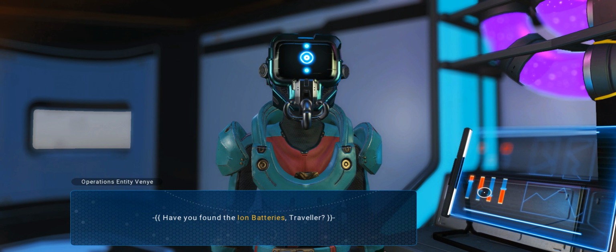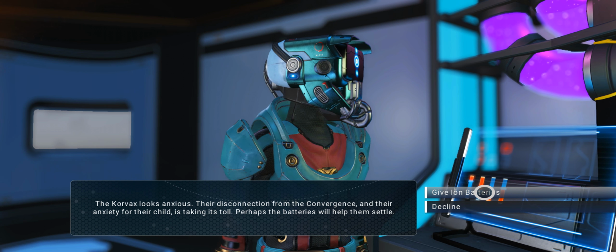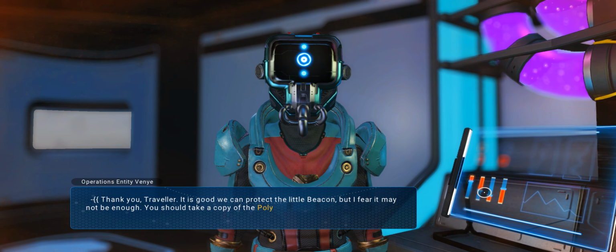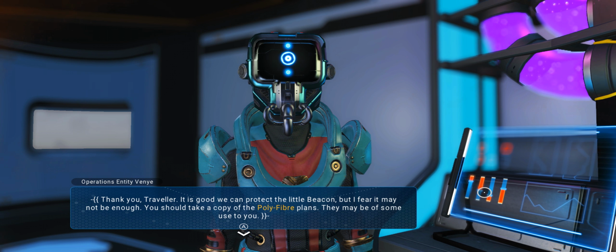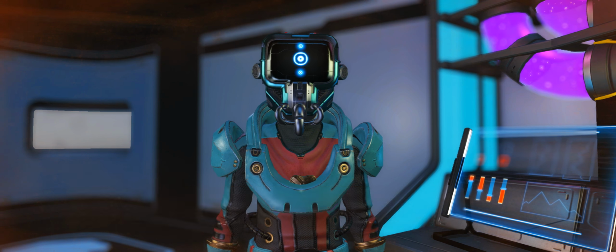Have you found the ion batteries, Traveler? Yes. Looks anxious. Their disconnection from Convergence and their anxiety... The child has taken its toll. Perhaps the batteries will help them settle. Here is your batteries. I had those already, but you know, whatever. Thank you, Traveler. It is good we can protect the little beacon. But I fear it may not be enough. You should take a copy of the polyfiber plans. They may be some use to you, okay? Now please give me some time to educate my child.